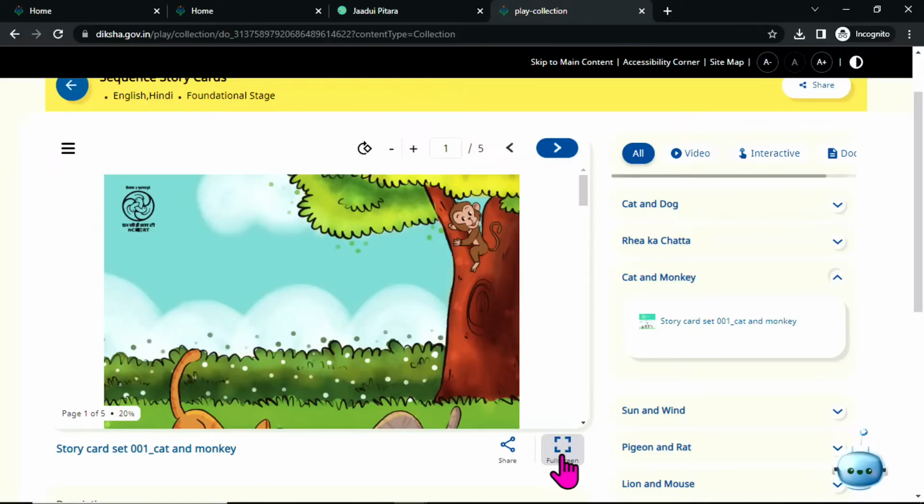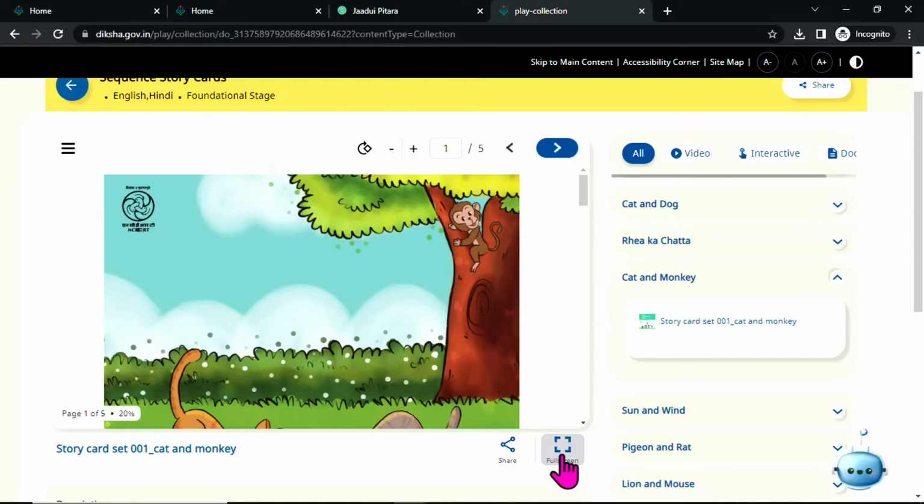So you can also ask children to use these sequence cards, sequence them in any manner children want to sequence them, and then based on the sequence they can create their own story. You can divide children into groups and ask them to develop their own stories around the sequence cards, and they can sequence the cards in any manner they want to explain.